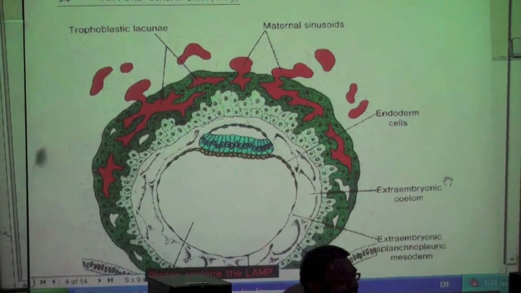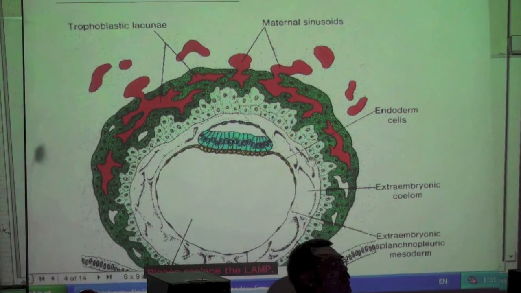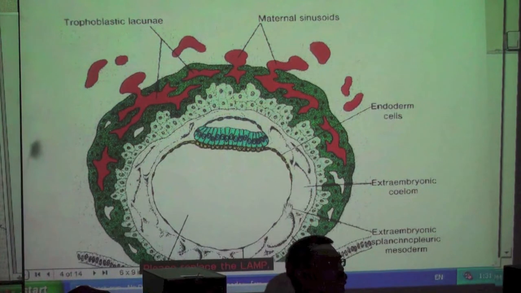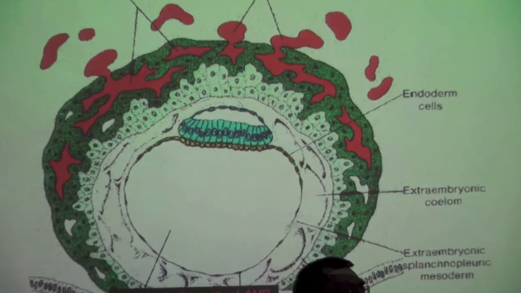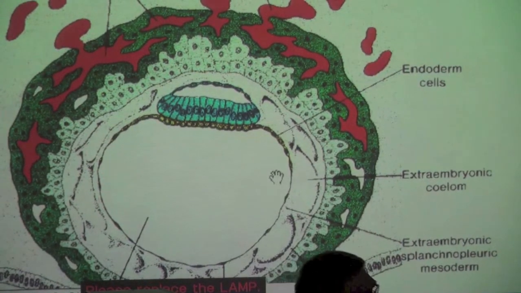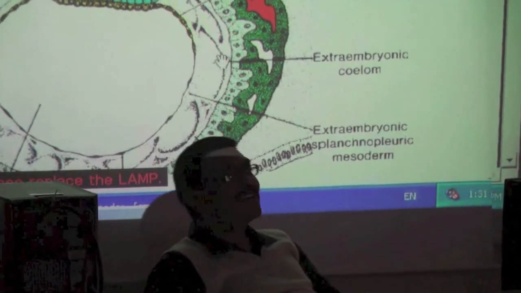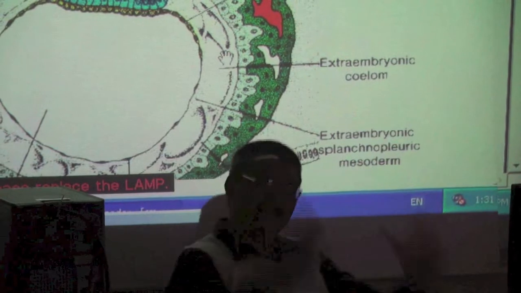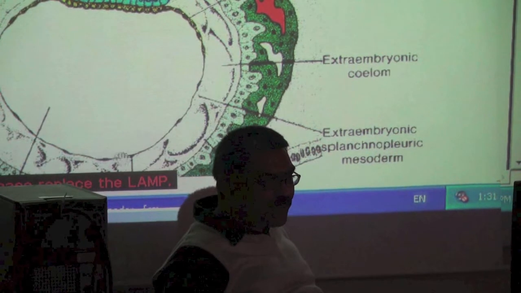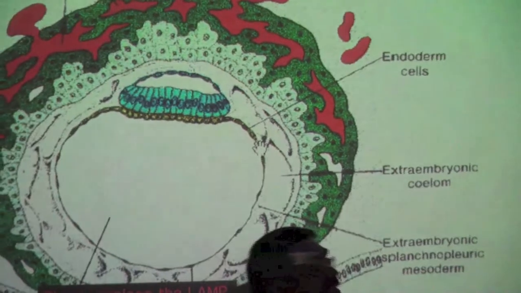The extraembryonic mesoderm then comes from which layer? What did I tell you? What is written in Langman? Langman's embryology says that these extraembryonic mesodermal cells come from the yolk sac membrane. But other books have other versions, which I don't tell you. Some books say they come from the trophoblast. So we don't go to that. We confine ourselves to Langman. Langman says these cells come from the yolk sac membrane.